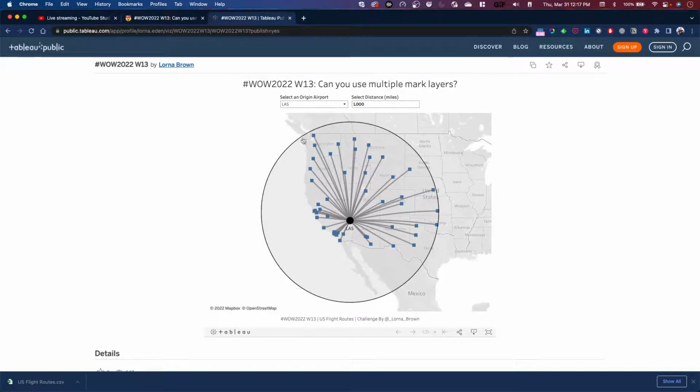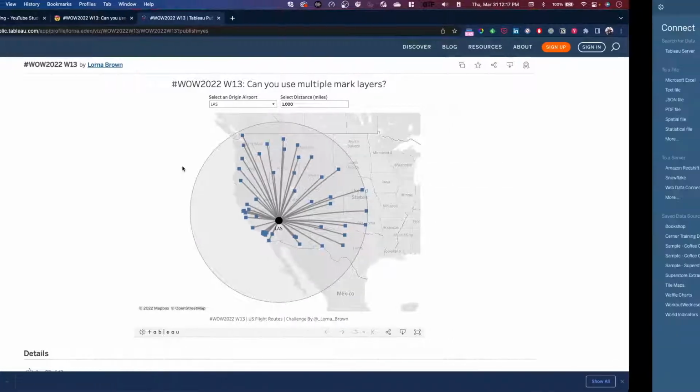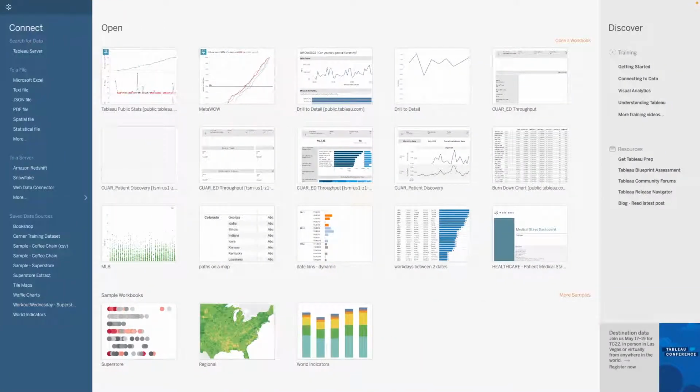Really cool stuff. And then this ring around here is actually showing us the 1,000-mile buffer. And we've got lines that connect from the origin point to the destination to visualize the distance for that. So that is what we're going to go ahead and show.